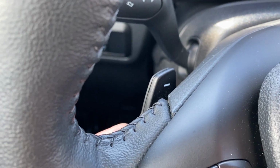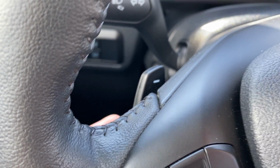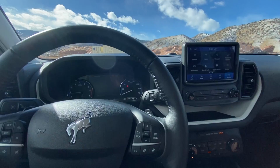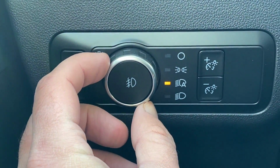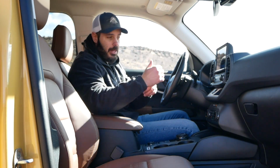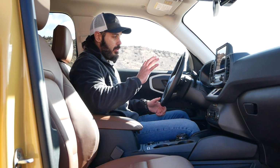And honestly, this is a pretty fun car to drive, specifically with the 2-liter EcoBoost turbo engine that we have under the hood with 250 horsepower. It feels a little bit jumpy in some situations, specifically when the car is cold, but other than that, the driving experience, which we're going to talk about in a minute, is really good for this type of package.